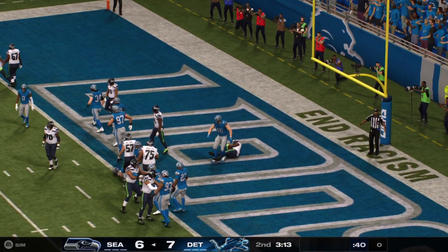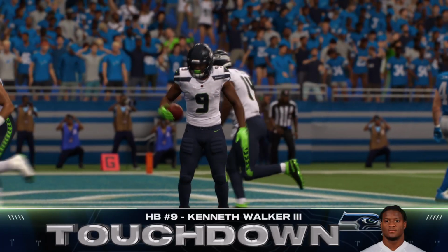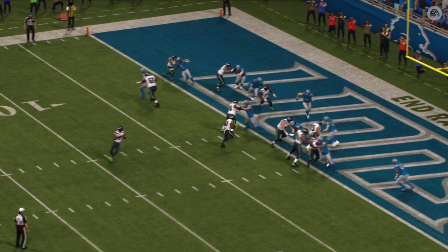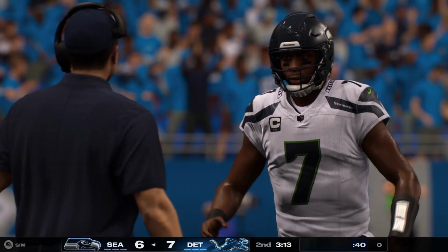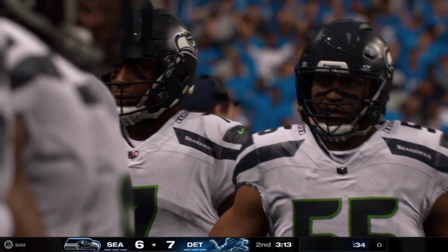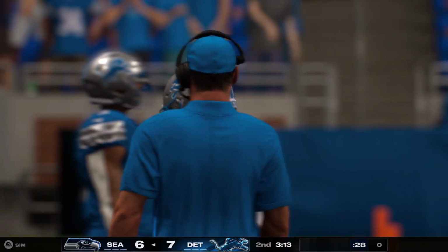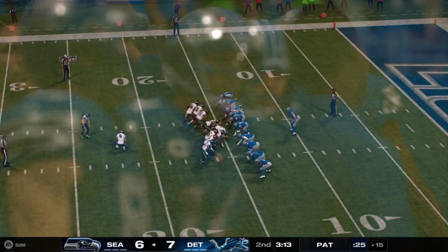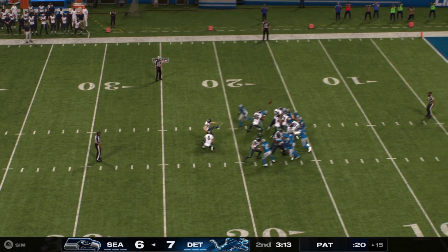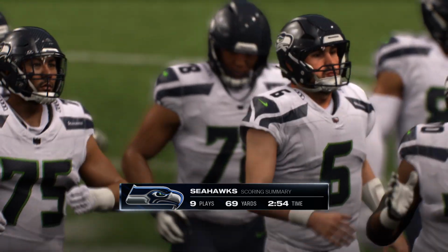Walker diving for the end zone, and he'll get there. Touchdown. Boy, 2 long, sustained drives by each team to start things out. It's kind of similar to how the pitch clock has shortened baseball games. That means we'll be out of here quickly if we get a few more drives like that. We're in the second quarter now, and we've only had 1 drive apiece, each of which have ended with touchdowns. Jason Myers now for the extra point. It's up and good, and we're tied at 7 here in quarter number 2.